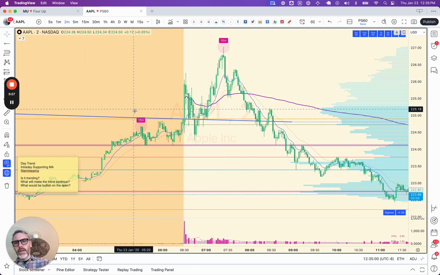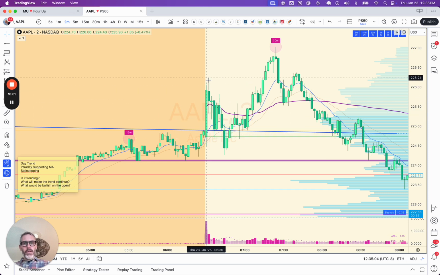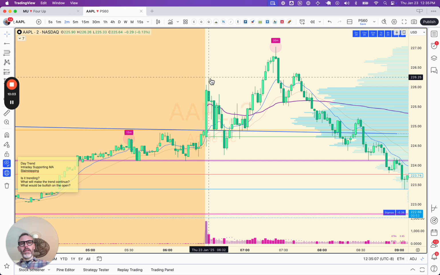If you look at this 2 minute, it's an interesting setup. So we opened, set a high, and whenever the day begins, I'm looking at the opening range as it develops. So what I want to see is a high and a low, not necessarily in that order, on the 2 minute, 5 minute time frame, somewhere in there. I want to see the high get printed, I want to see a low get printed, and then I want to see price fight to make it out of that range that was just developed, right?